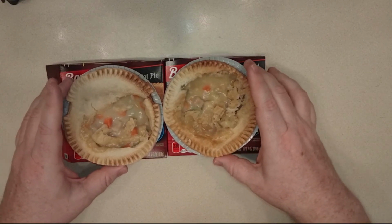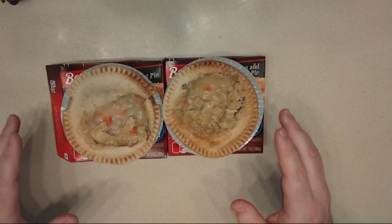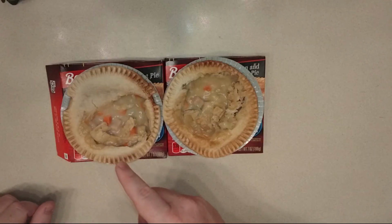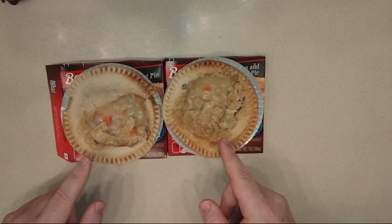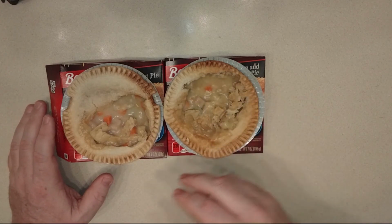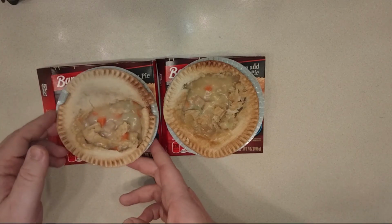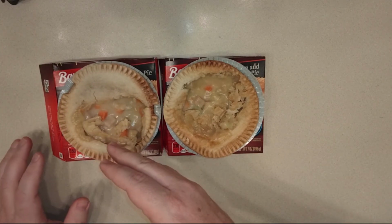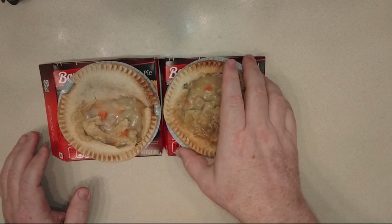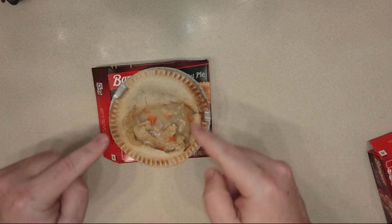But we'll find out which one wins. We have the 1 seed versus the 4 seed. And the winner is, well, the traditional chicken pot pie. And while both of these are disappointing, this one had a little bit of broccoli, which I really liked, but then I couldn't taste the broccoli when I tried it. This one over here has some peas and potatoes. And while the peas were very disappointing, the potatoes give it just that slightest edge over this one. So the number 1 seed pulls it off and wins over the chicken and broccoli.